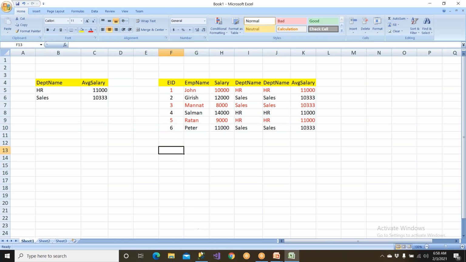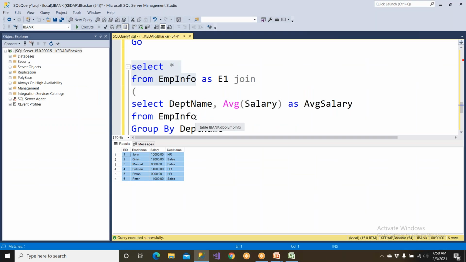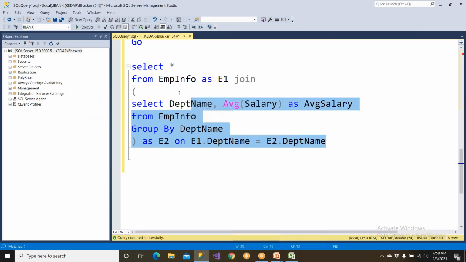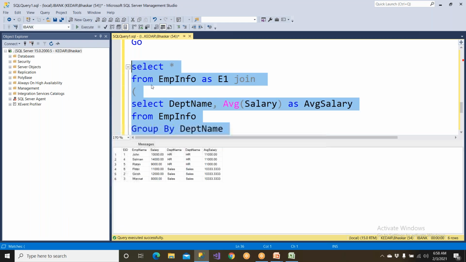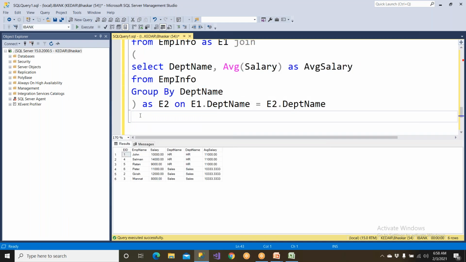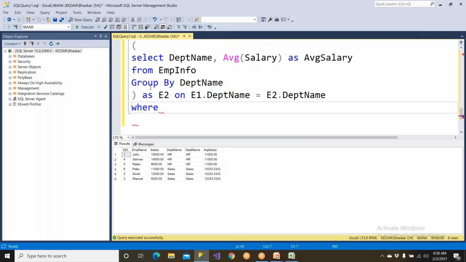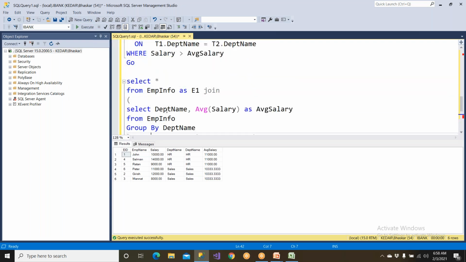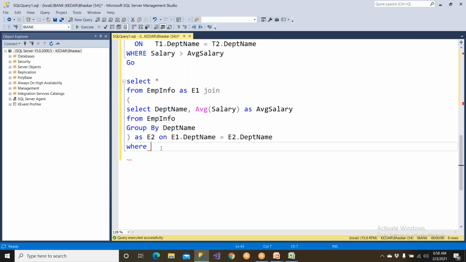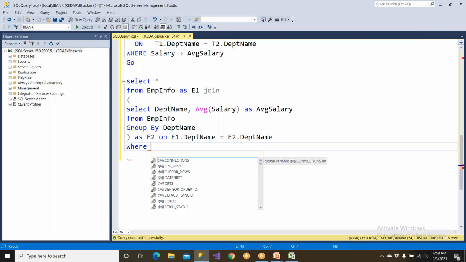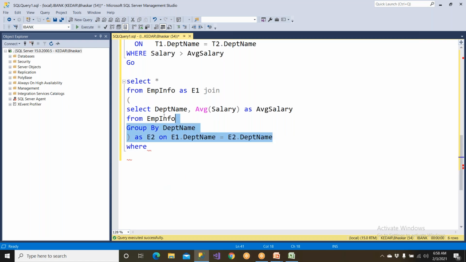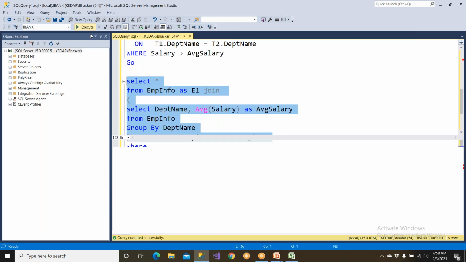So I need to write one more condition. So you will get all the departments like this. But I need to write a condition. To write a condition, I'm saying E1 dot, or you can say salary, there is a salary, right? So when you execute this, there is salary, right?